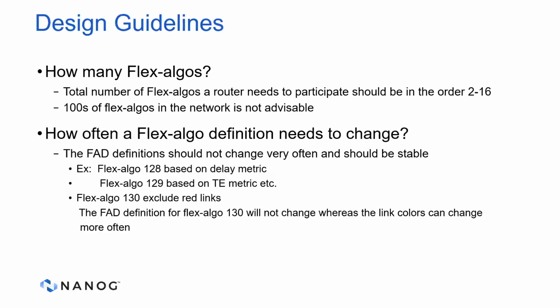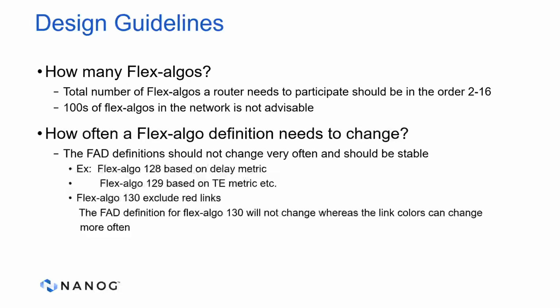If your network design requires hundreds of flex algos to be deployed on a single router, then probably you need to reconsider your choice of using flex algo as your mechanism for achieving traffic engineering. So what's recommended is most commonly 2 to 4 and a max of up to 16.